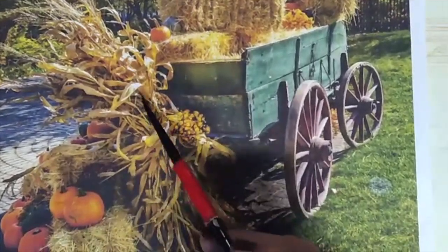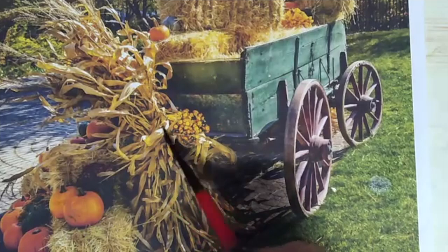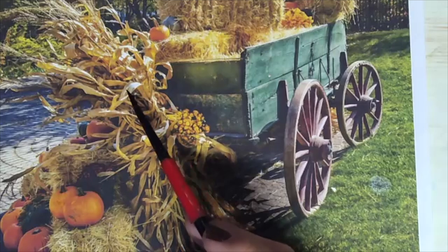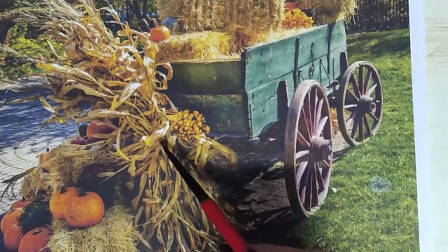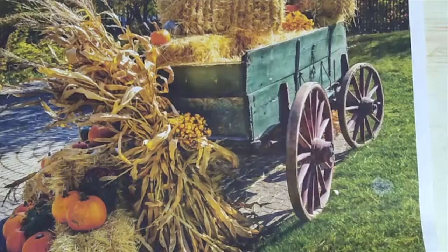And if you look at the corn stalks, some of them reflect white here and here and here and here, which I find too difficult to do in a small painting like this. I just put that white on later. If you're doing a big painting, it's easier to leave those areas white, but a small one like this is just much too difficult unless you're working with a magnifying glass and a 000 brush. We're just trying to do an impression.